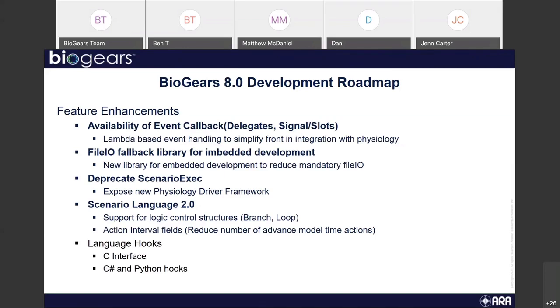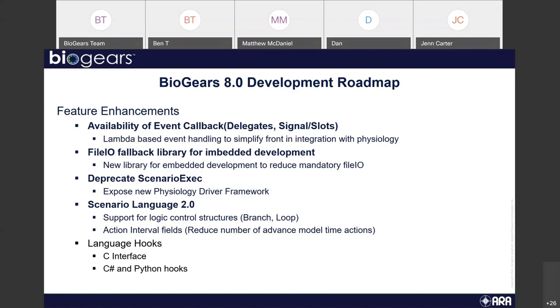Scenario language 2.0, we discussed that earlier today, is the inclusion of branching and loop mechanics inside of our scenario format so that you can encode more complex scenarios with less syntax. It adds the ability to schedule recurring events over a long period of time if you're running sepsis and you need to do repeated treatments, and the ability to simulate if a treatment happened and if it didn't. Hopefully eventually we'll also add the ability to do branch conditioning off a data request live as the scenario is running.